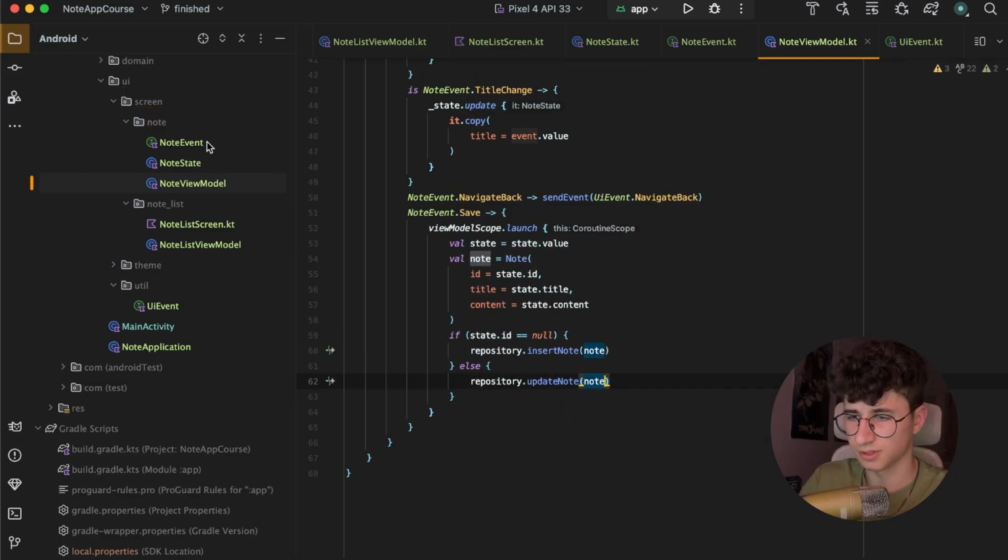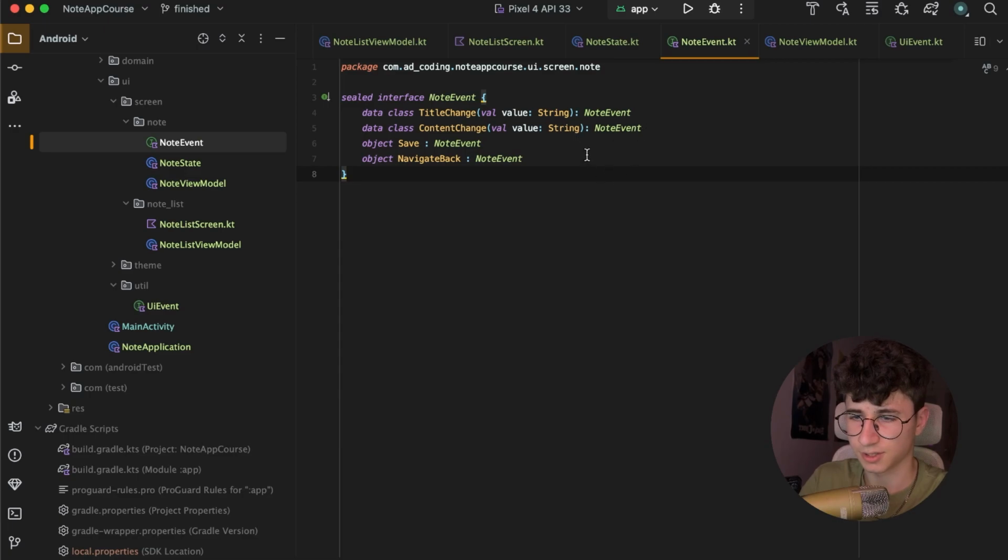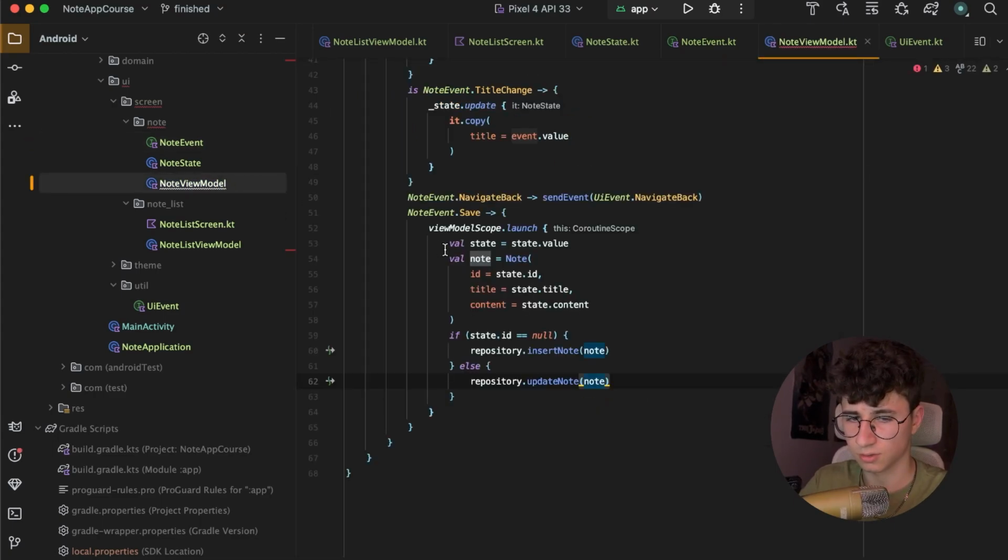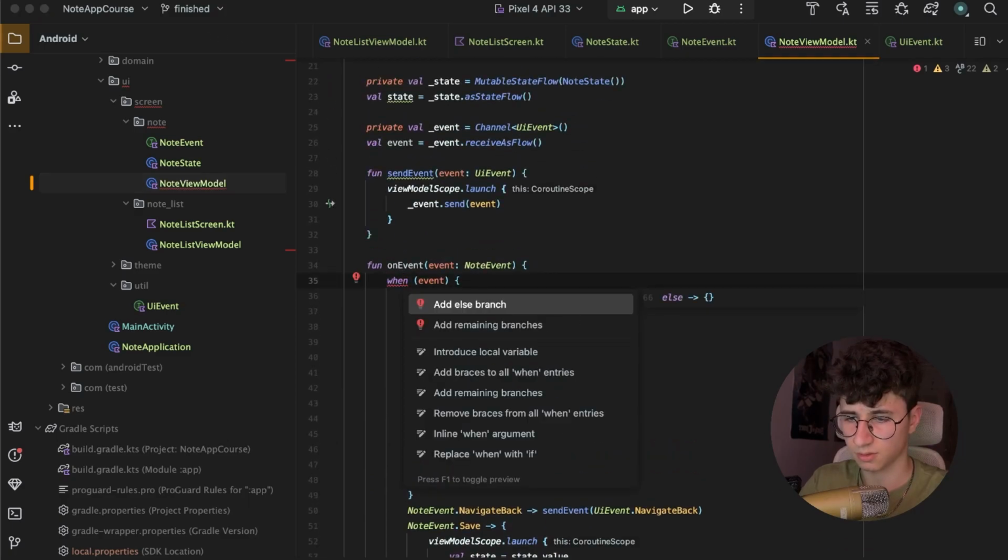Now let's go back to the event because I forgot to say object DeleteNode, and it will inherit from the NodeEvent. And let's also implement this event.